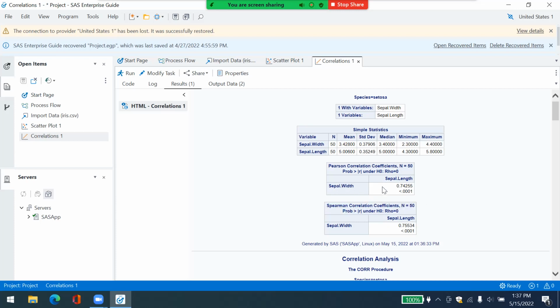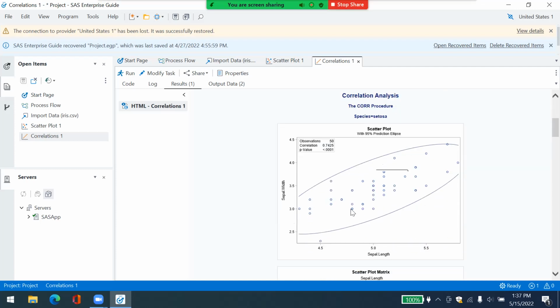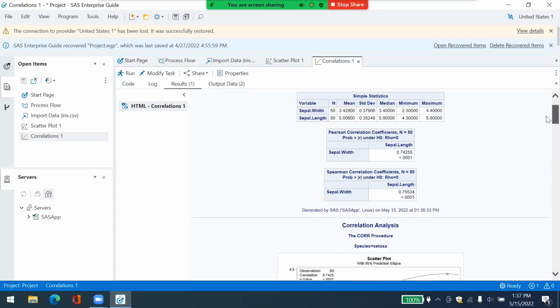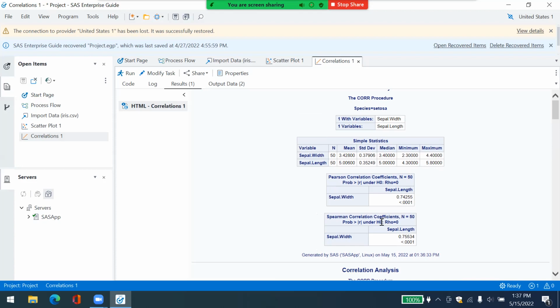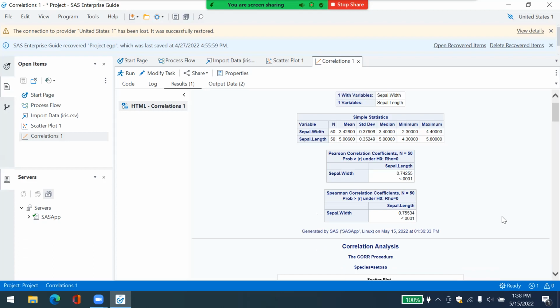According to the Pearson correlation coefficient, there's a strong positive correlation because the value is 0.74. If you look at slide number 17 of my lecture, it tells you if it's greater than 0.7, it is considered a strong correlation, strong positive correlation, because there's no negative sign here. And there was an upward trend in the plot. When it's upward, it is a positive correlation. When it's downward, it's a negative correlation. You can see slide number 18 for different kinds of scatter plots, their shapes, and how they look for positive and negative, strong and weak correlations.